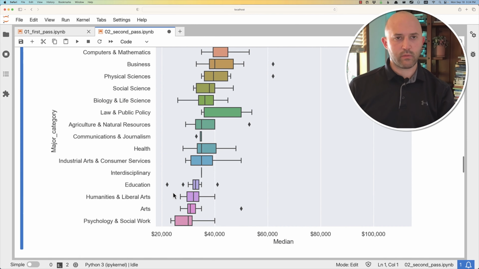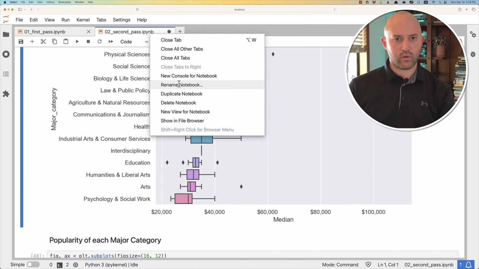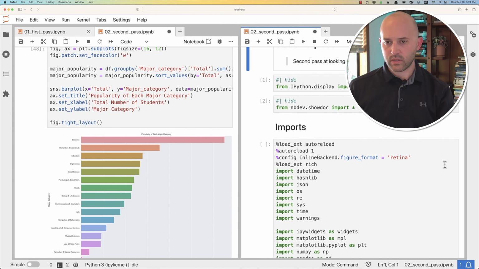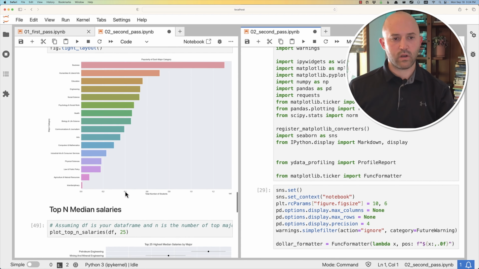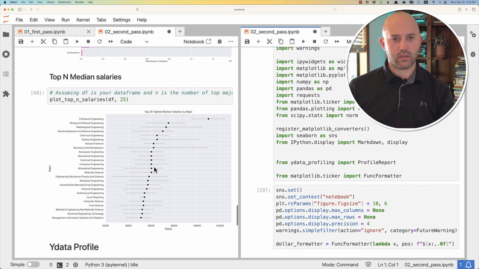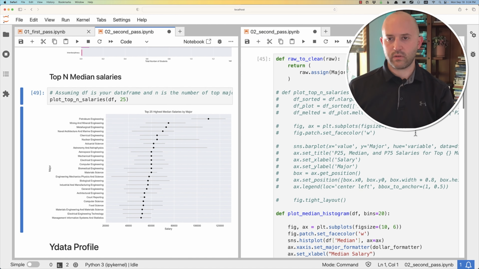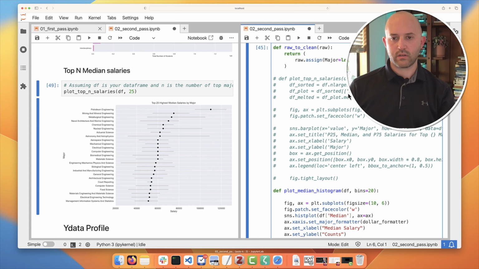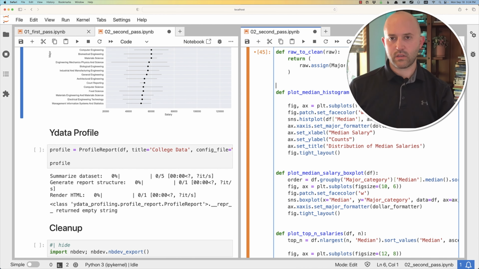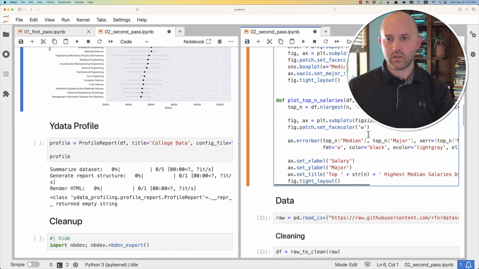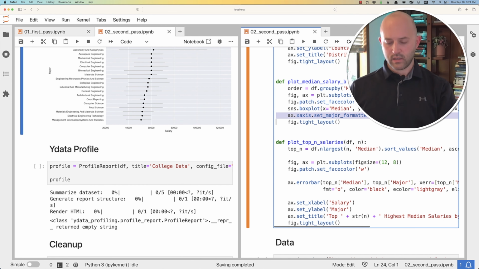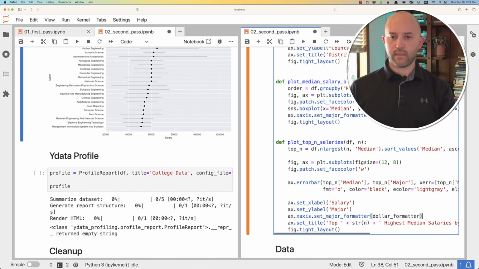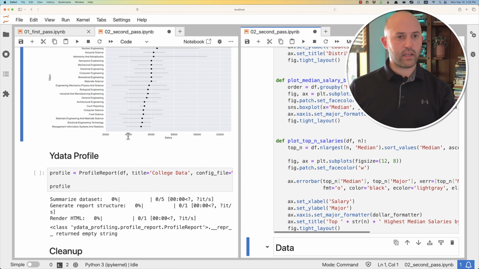So, okay, at this point, I'm going to split this into a second one. So I'm going to do a new view for this notebook. And the reason I'm doing this is because I want to change the top of it without having to worry about changing the lower part. So this lets me do this. So what do I want to do? I want to do the formatting. So that's how the top N now should work.